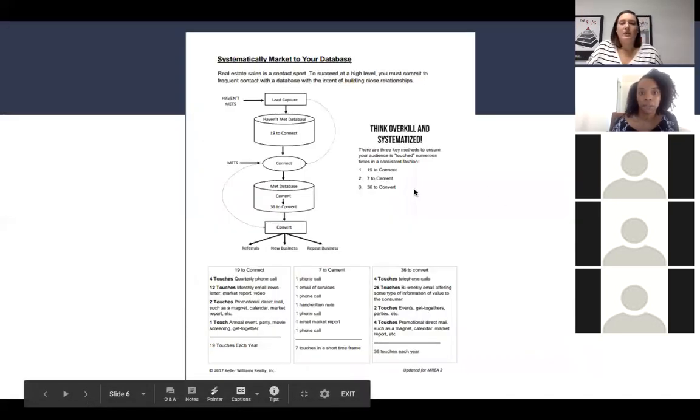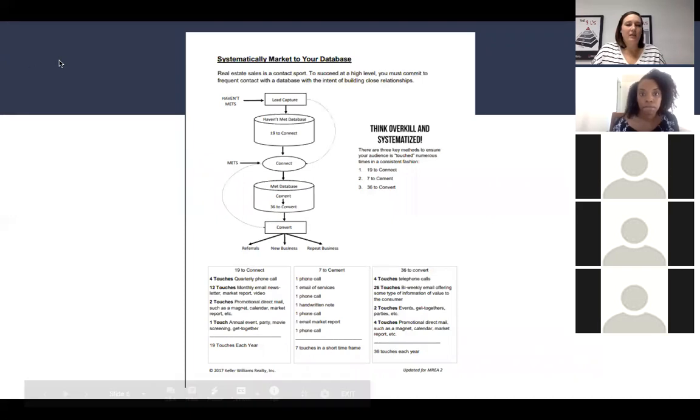Okay, here is another, this was the updated funnel and how they're breaking it out for the MREA2. It's kind of hard to see, but I like it because it breaks it down as to haven't met. So we just met in the grocery store. I'm capturing that lead. The only way I capture that lead is if I exchange contact information. If I don't capture the lead, I just had a conversation about real estate. You have to exchange information, and then you put them into your database.